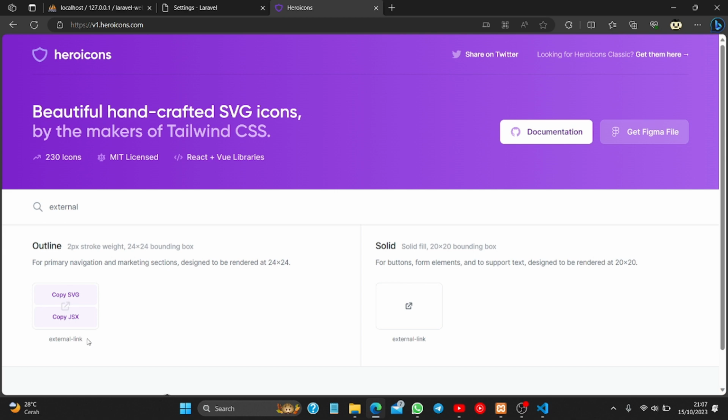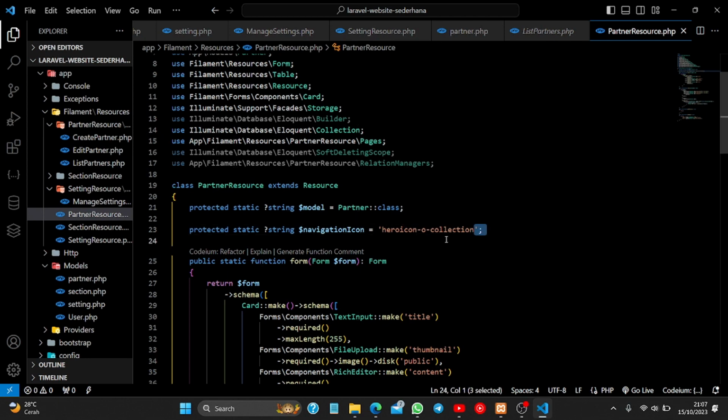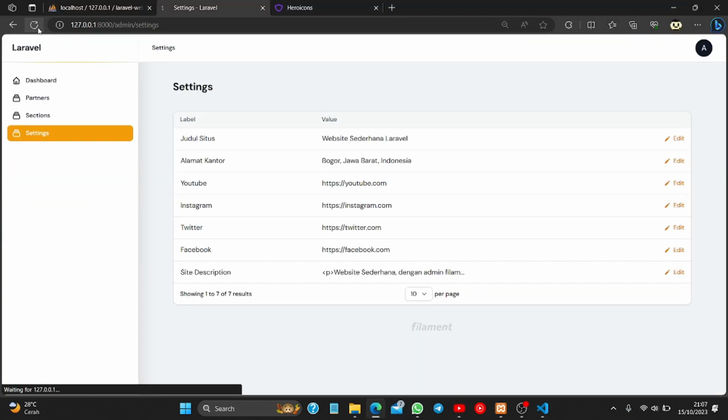So you can copy this link and go to Visual Studio Code and delete collection only, and paste the external link. And then you can check your website and the icon has changed.